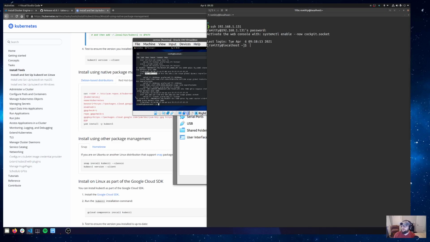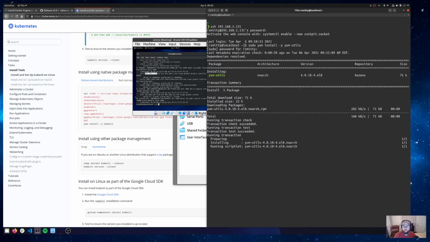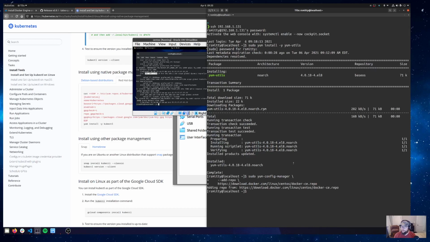The first thing we're going to do is install a package called yum-utils, so this is going to be a sudo yum install -y yum-utils. yum-utils provides a package that Docker wants you to use for configuring their repositories. I'm going to copy and paste this command because it's kind of long, but we'll do a yum-config-manager --add-repo, and then give it the Docker community edition repo. So we'll do a yum-config-manager for that and activate that repo.